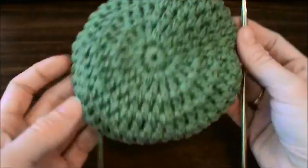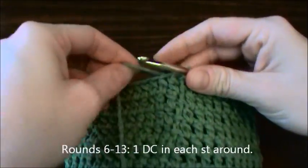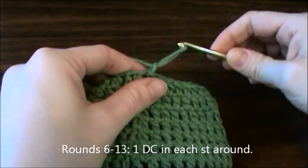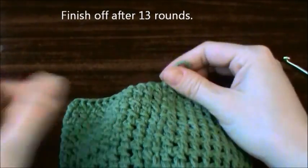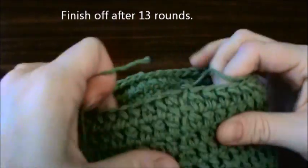So that's the end of round six. And I'm just going to continue around with round 6 through 13. It will be one double crochet in each stitch around. I went ahead and finished all 13 rounds. So now I'm going to finish off and cut my yarn.